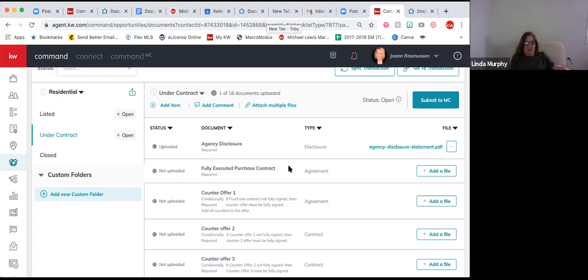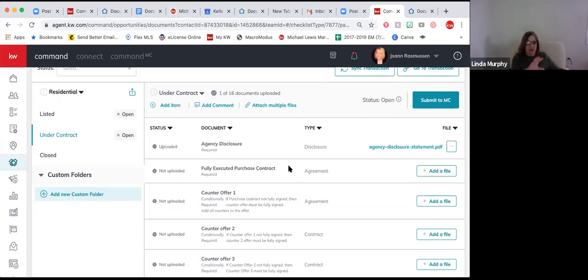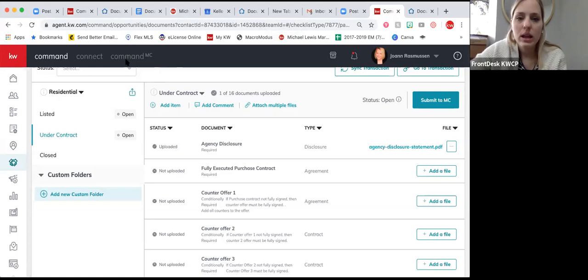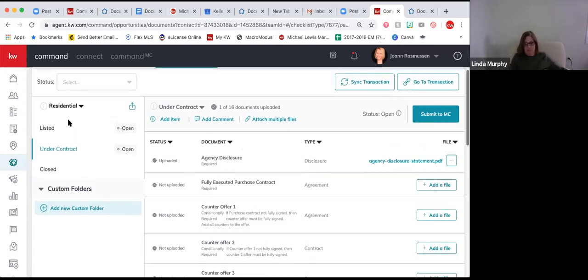Okay, I just got a little lost as to how you, I'm pointing to my computer like you can see it. Right. How you added, I got lost from how you got into this section here under contract where it says all the forms. Is that from the Docusign forms and they came up automatically? So these residential, you're on residential under contract. So was that because you were in a different opportunity?